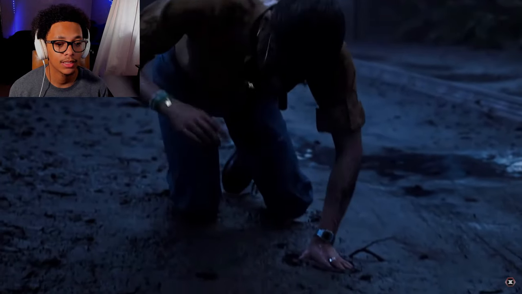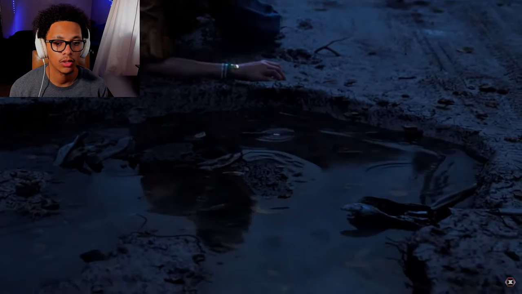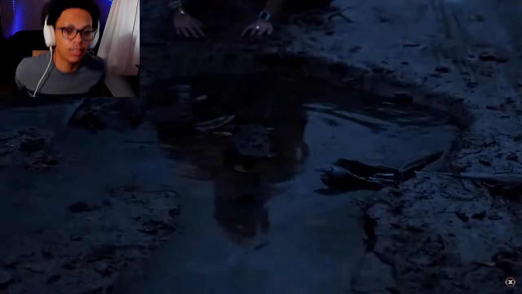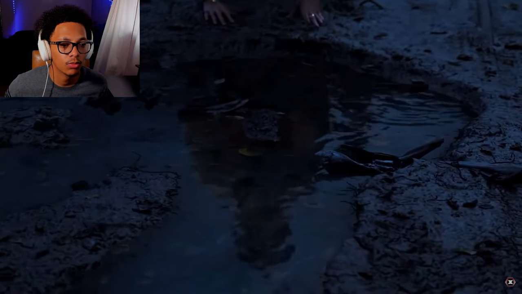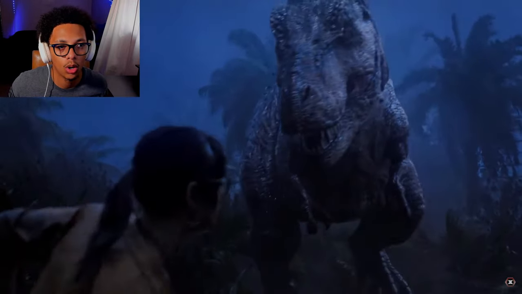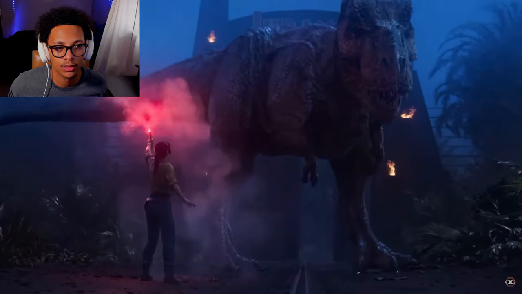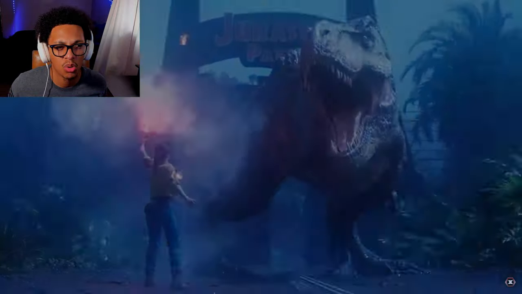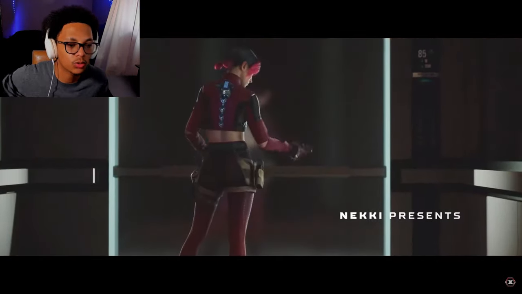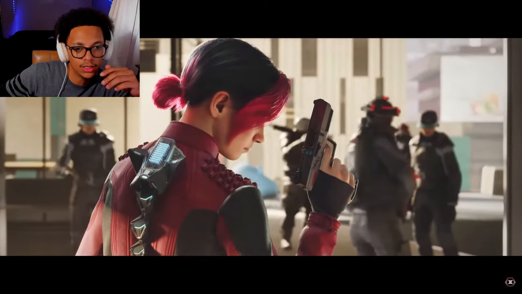I know, I'm not gonna lie, the cutscene's looking real nice. Oh, that's a big one. That's a T-Rex. That's a T-Rex foot. Watch your ass. There's no way you can get away from this thing. Gameplay. Oh, okay, this one actually is spine. I'm interested in this one.